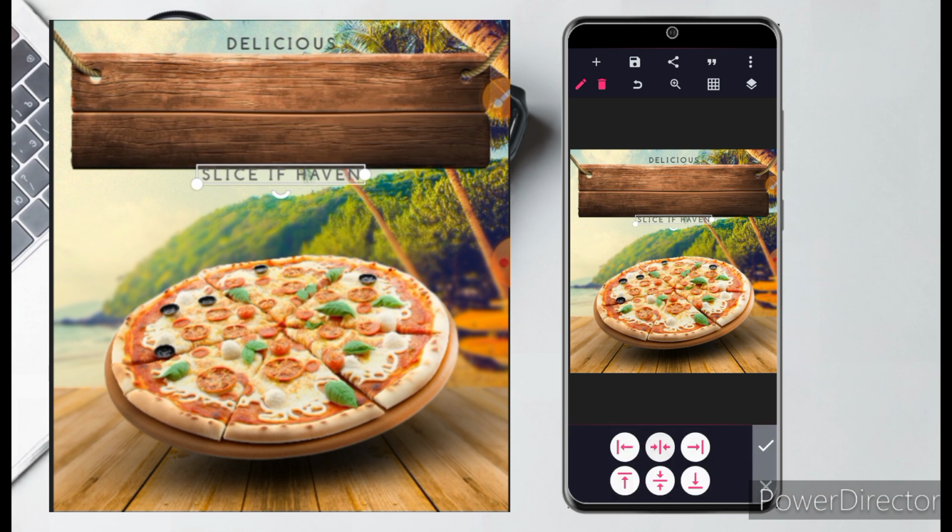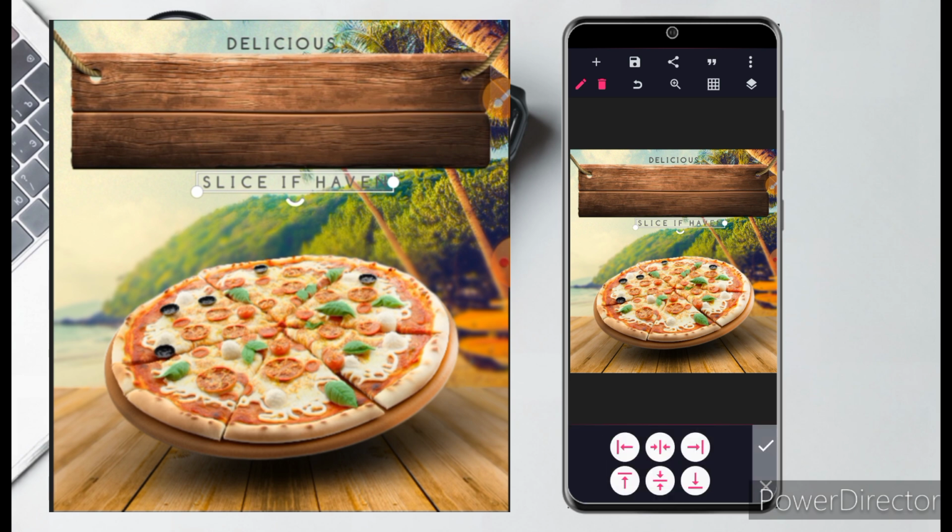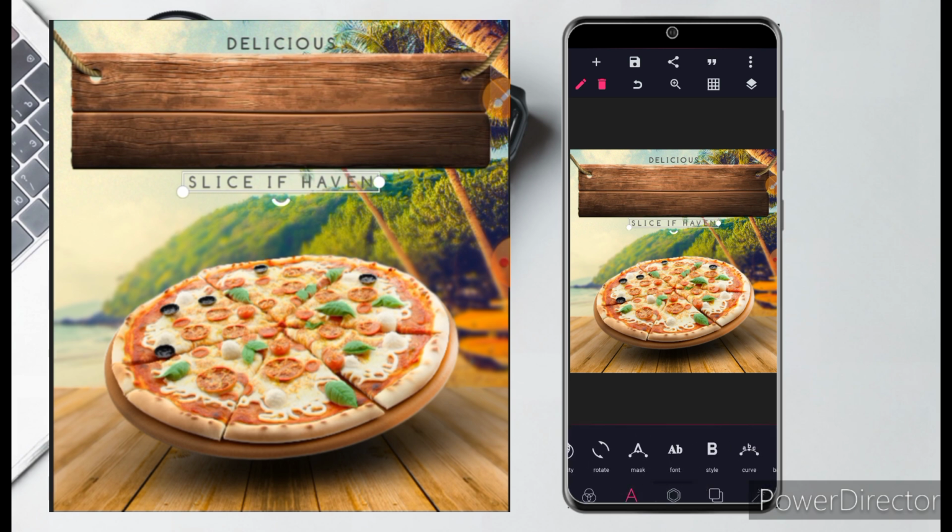Place it at the center, and let's go for the resize also. Increase it to 5, bring it down once. You see, we are done with this, but for this slice of heaven, let's increase the spacing, and position it at the middle also.